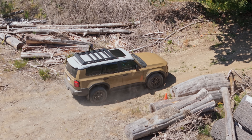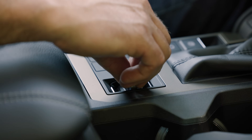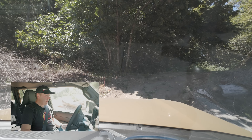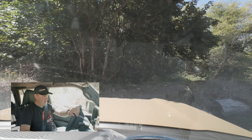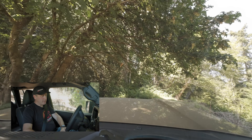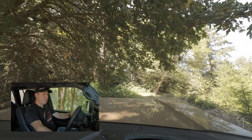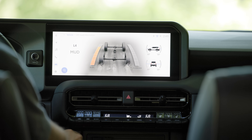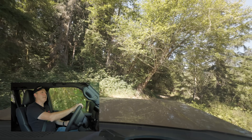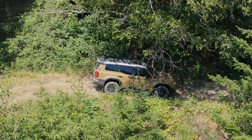With this trail we can test the Land Cruiser's off-road capabilities. Going to Neutral, shifting to 4-Low — which automatically turns on the trail camera. I also get little inclinometers at the bottom, though I wish it gave real degree numbers rather than just showing where 30 degrees is. Back into Drive and now I'm in 4-Low. Turning on MTS Auto, which activates the auto braking system to shift power side to side. If I want to fine-tune, I can select different modes. In 4-Low I get Auto, Sand, Mud, and Rock. The visibility in this vehicle is excellent — I can see where the ledges are on this ridge road, and the camera gives me even more detail.